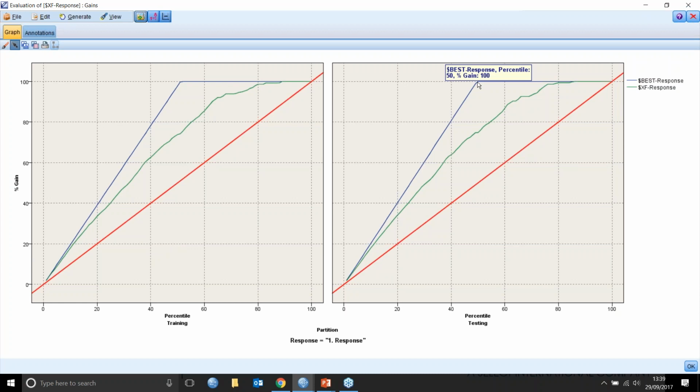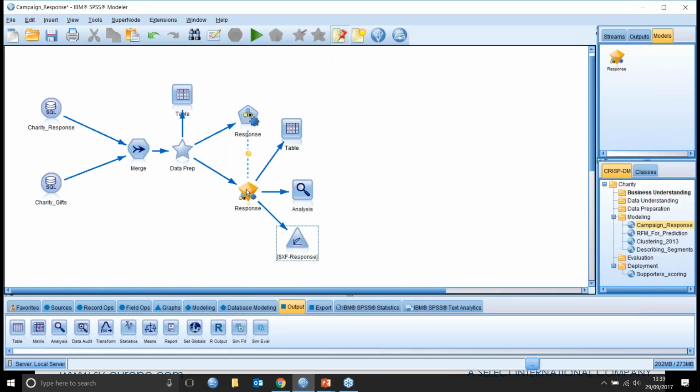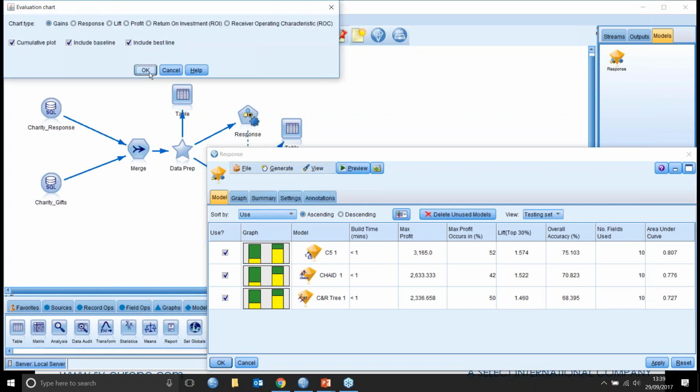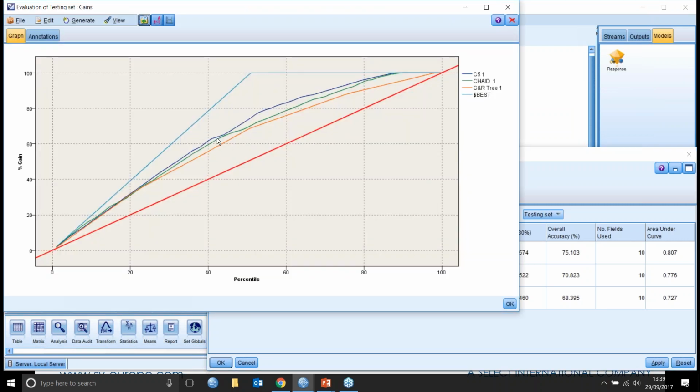But the green line is our actual ensemble model, our combination of models. And it's saying, well, I can get you 74% of the responders from 50% of the data. So that tells me how much better it is than random and how much worse it is than perfect. In fact, we could go back to this little nugget here and say, okay, generate an evaluation chart, and show me the charts for the individual models here.